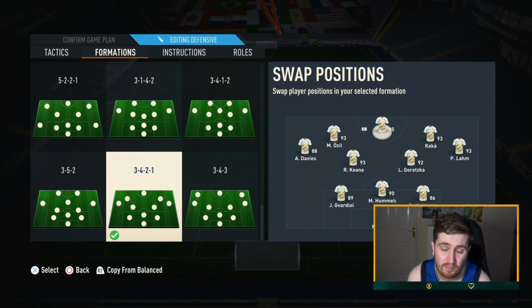The outside forwards, pace is important. And again, like the striker, you want 5-star, 5-star ideally. The wingers. Now, this is where people might have a different preference. You need pace for sure.